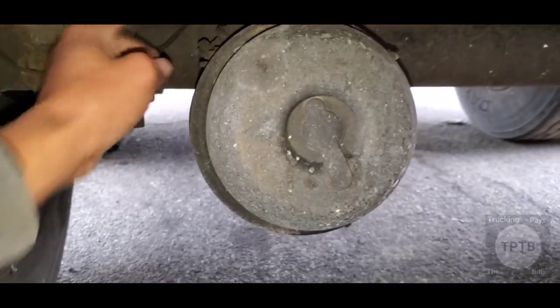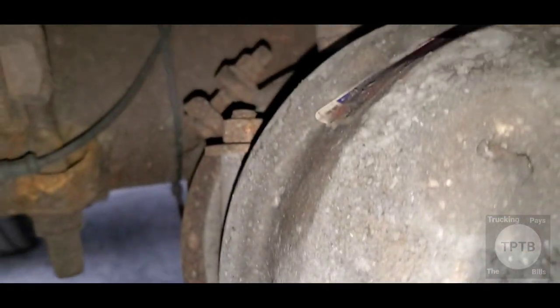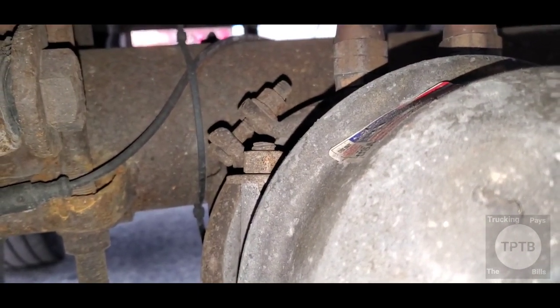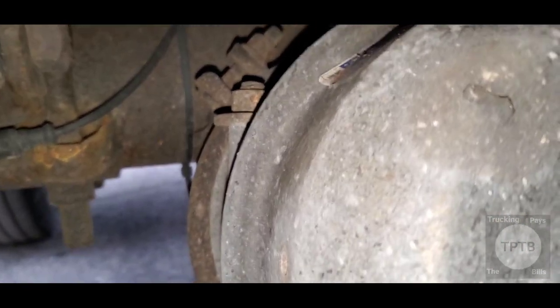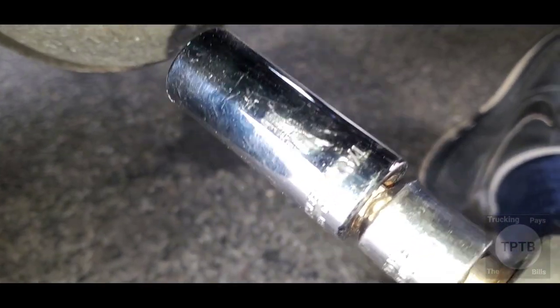So let me take off this caging bolt right here. And that bolt right there is a quarter millimeter. Matter of fact, let me stop guessing and check. Okay, yeah, it's a 3/4. It's a 3/4 socket to get that bolt off.